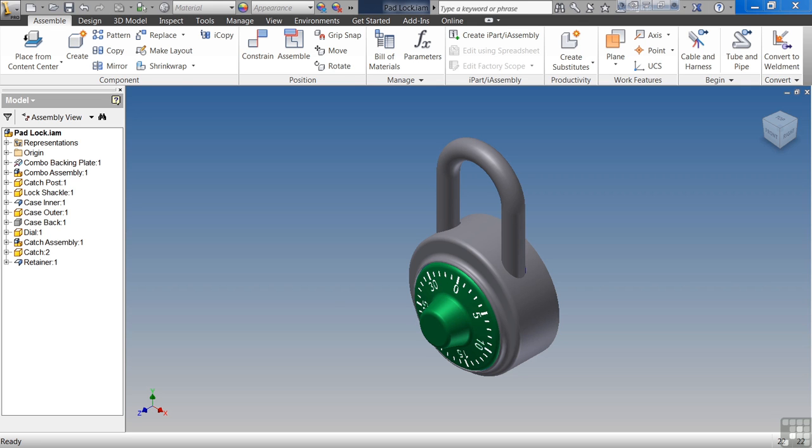In this lesson, we will be discussing Autodesk Inventor's user interface. The interface is made up of three main areas. We have the application window, the model browser, and the ribbons. To start with, let's discuss the ribbons. The ribbons encompass the top of your window. This is where all your commands and tools are kept.